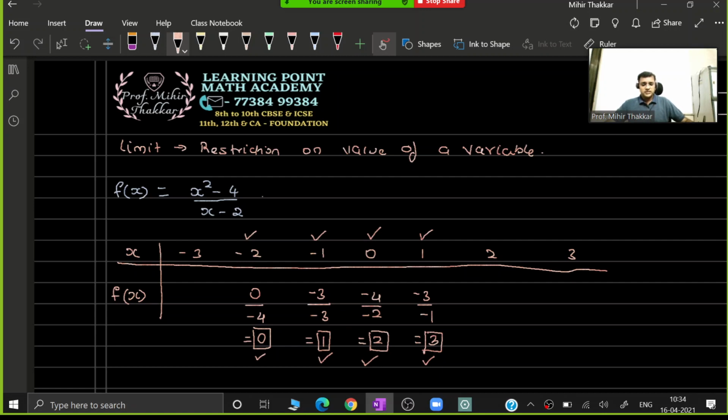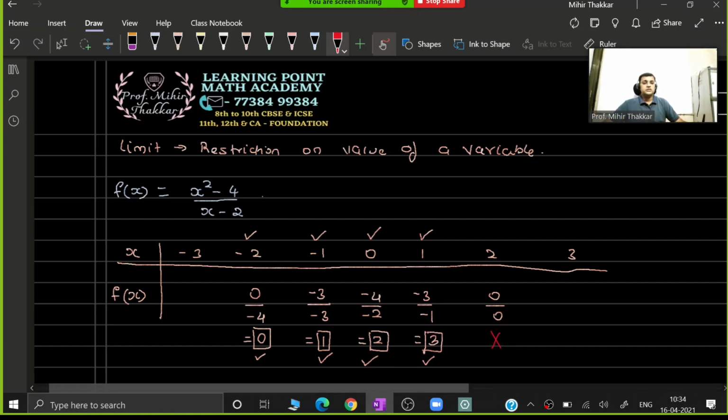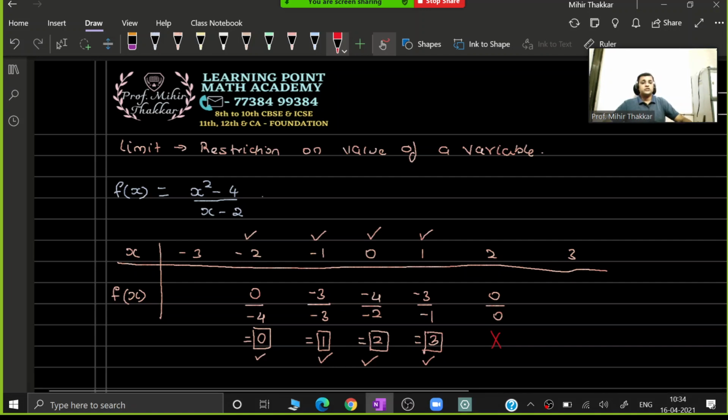But over here guys, if you substitute the value as 2, that is the positive 2, I will get 2 square, 4, 4 minus 4 is 0. Denominator is again becoming 0. So guys, in the case when the denominator becomes 0, you know that division by 0 is not possible. 0 cannot be used in the denominator. Because division by 0 is not possible, this value over here becomes my required limit of the given function f(x).